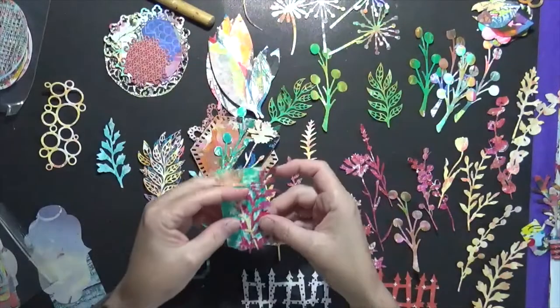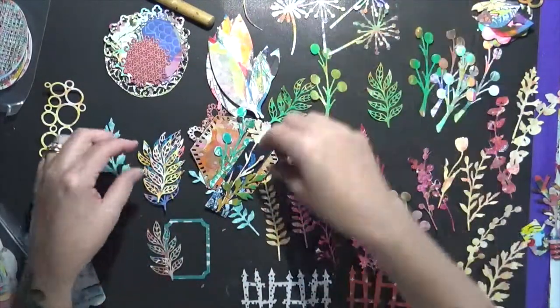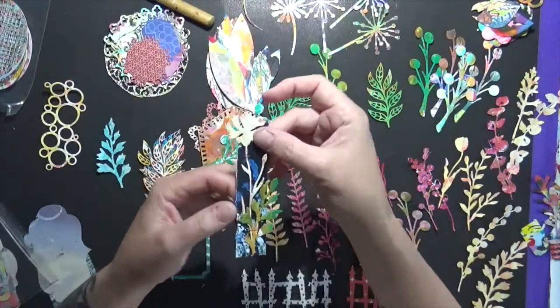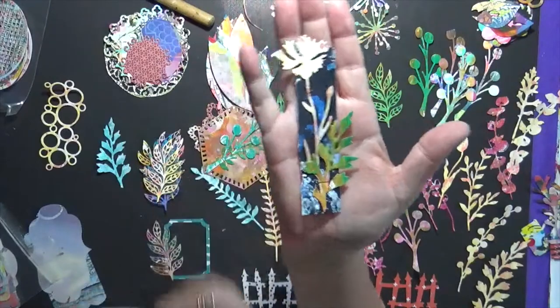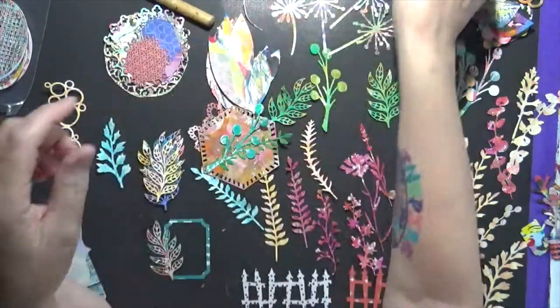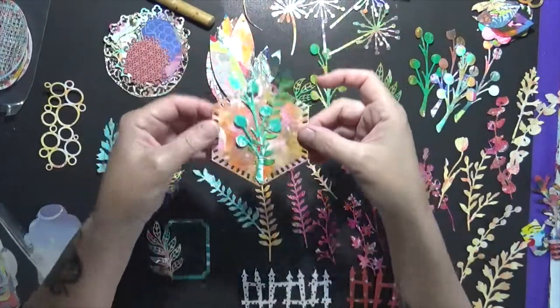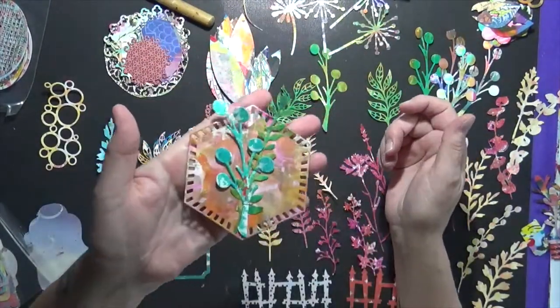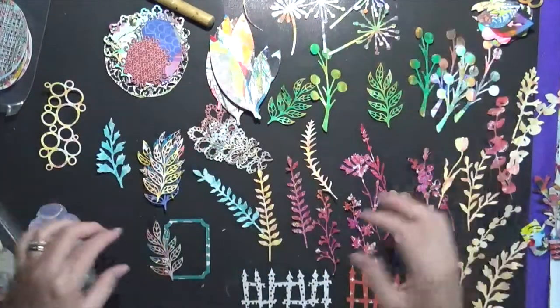And this will be great for me to stick into a little journal. I don't have one right here handy, but here's another one that I did on a piece of scrap paper. Again, put this alongside a journal page and it'd be really cute. And then this one I did on a shape. And I thought, that's really cool. That's just really pretty.